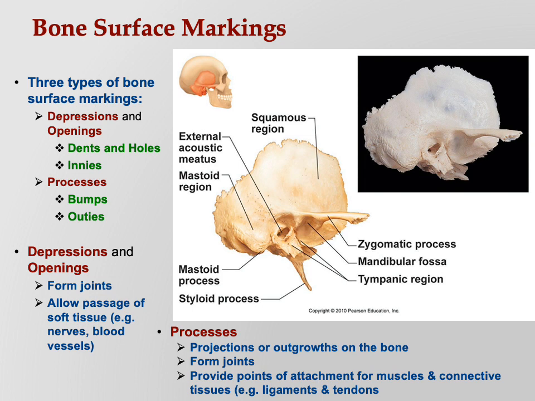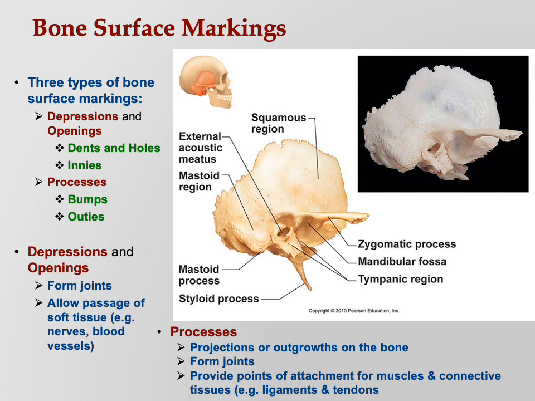So if you look in the picture, that's your temporal bone, all right? And look at some of the parts of the temporal bone. Notice there's the zygomatic process. That's going to connect to another bone. That's going to form a joint of sorts. The external acoustic meatus, that's your ear hole. That's how you hear. The mastoid process, that's that big knob behind your ear. That's where muscles attach. Styloid process, once again, that's where muscles attach.